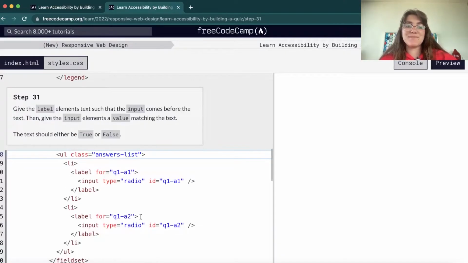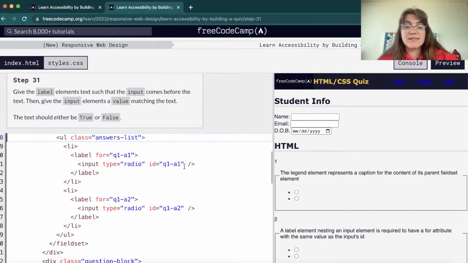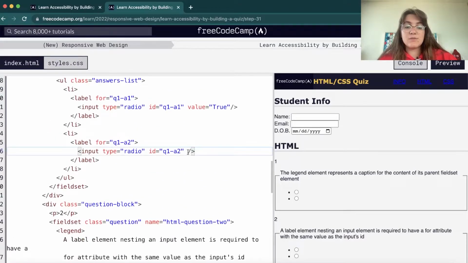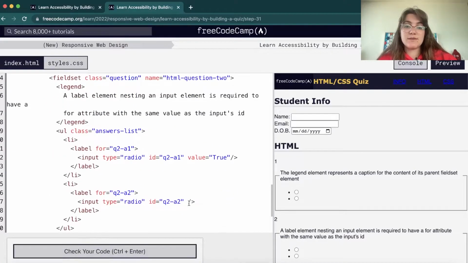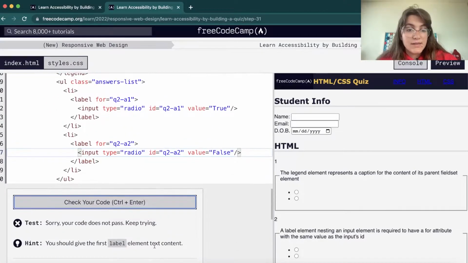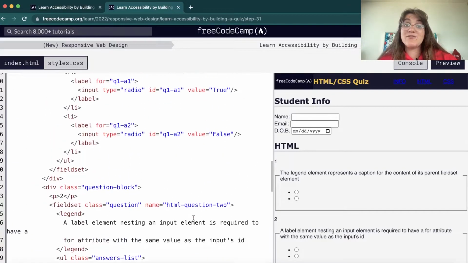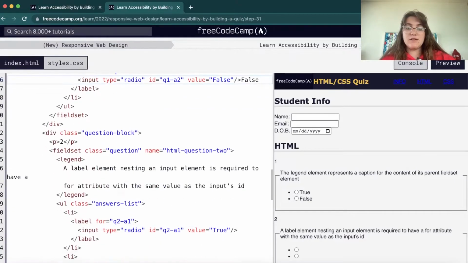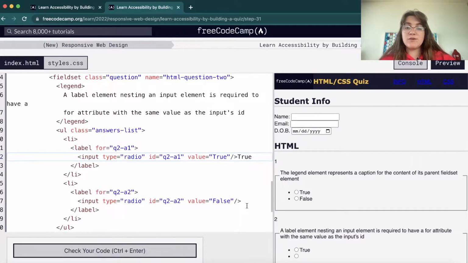So now it's working. Now we're going to give a value of true or false. Basically here we're going to give a value of true, so I'm going to send that it's true to our backend, and then here it will be true again, and here it will be false. So we are assigning what the value is if the person selects this option. Then we should give the label a context in here. So we're going to say true. We want to display true in here and false in here, and it will be the same in this case. So we are assigning a value and also a text so the user knows what they should select.